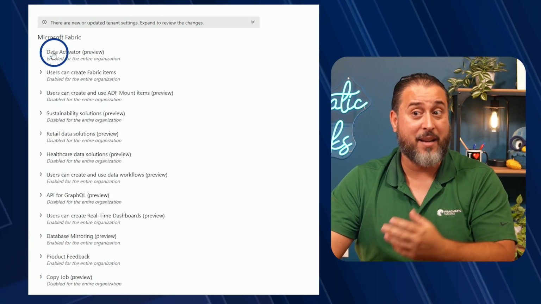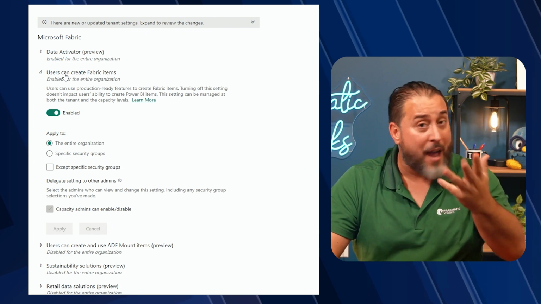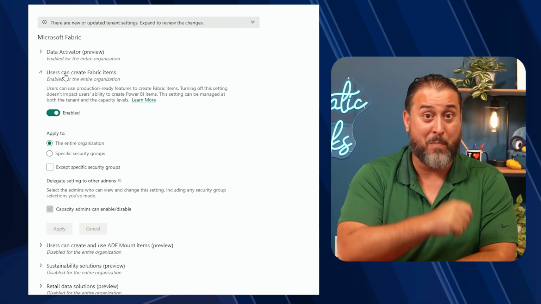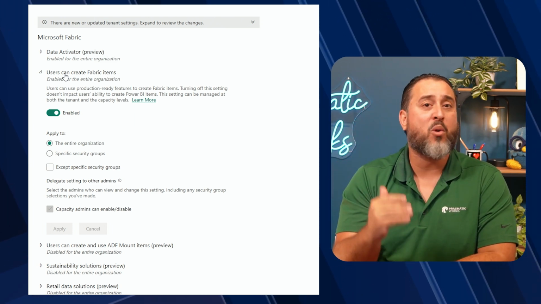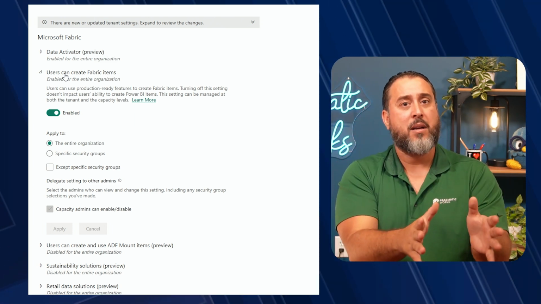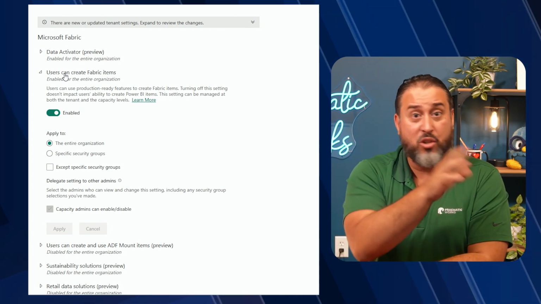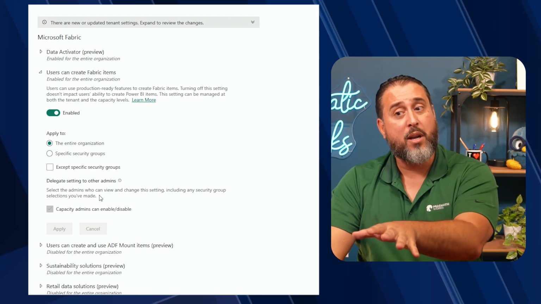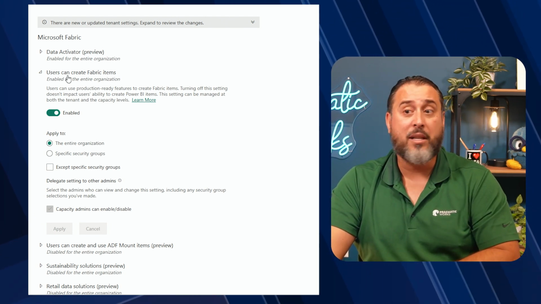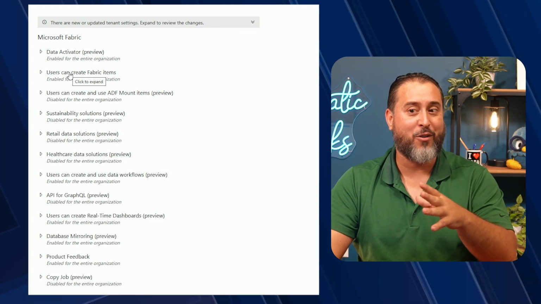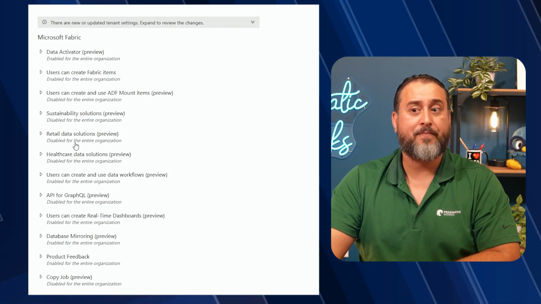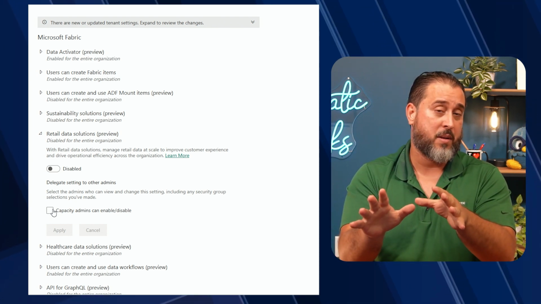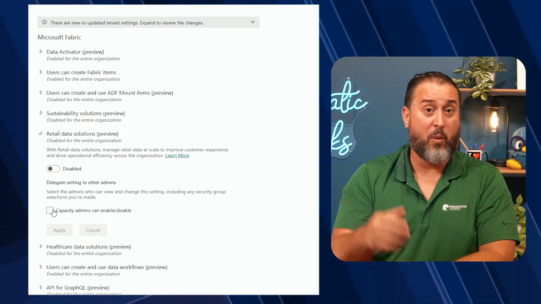The same thing can be said, and even in a bigger sense, users can create Fabric items, right? Yes, normally you might think this is just an organizational on and off switch, just a big on and off, but you can actually break that down more granular and say, hey, you know what? We got capacity. I'm going to let the capacity administrators dictate just so we have a couple of workspaces that have access to this. This is what we're seeing. This is how you can break this down. So you're looking for this option right here. And it's not always, you can see 2 out of 2 there. It's on by default. But if I continue down to, let's say, our retail data, you can see that I have the ability of turning this on. So we'll see that in a moment. So how does this look? Let's say, we have a couple that are on by default.